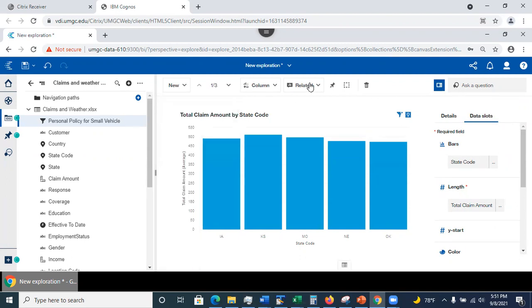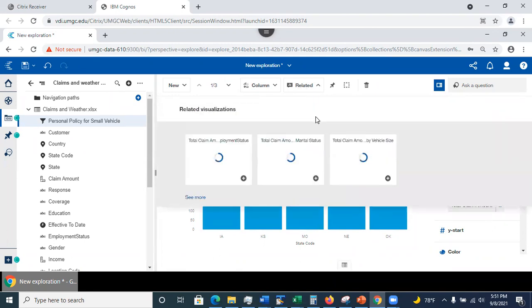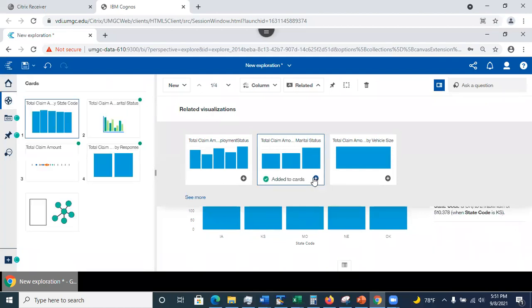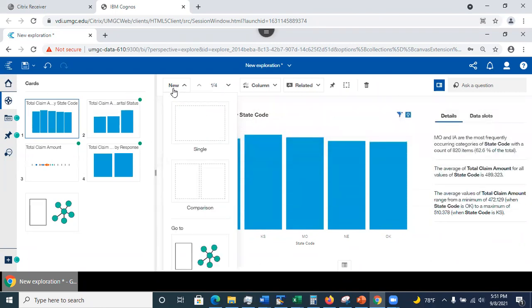There is also an option, see this? You can see related. Based on what you're looking at, it's suggesting something else that you might be interested in, such as claims amount by marital status. If you're interested, you just click on a plus sign and it's going to add this for you. What you could also do is add a visualization from scratch.